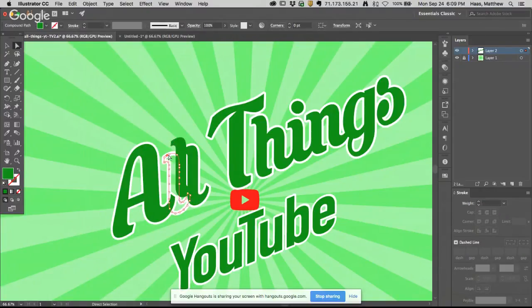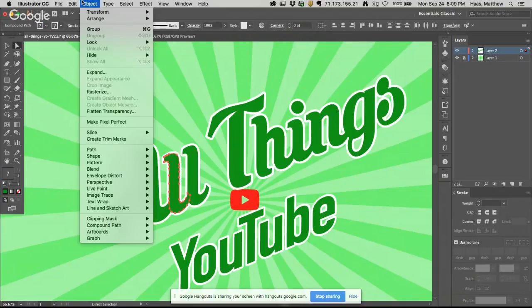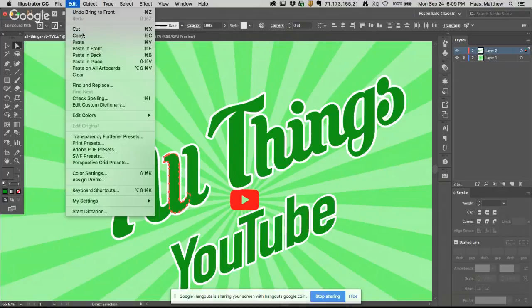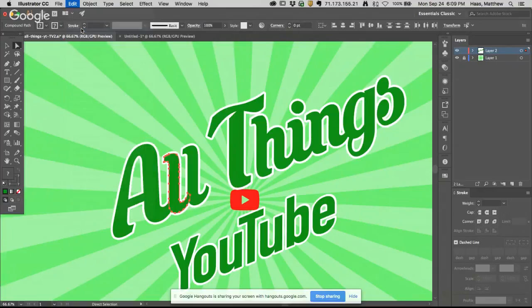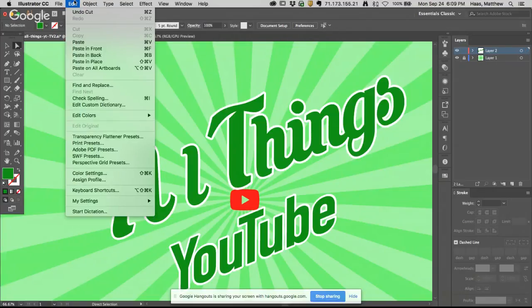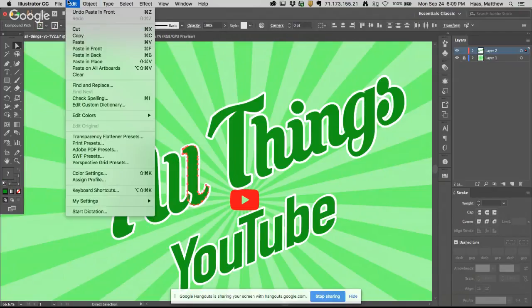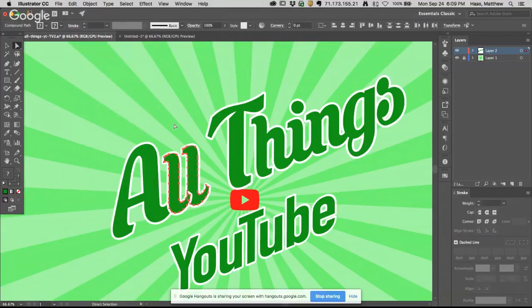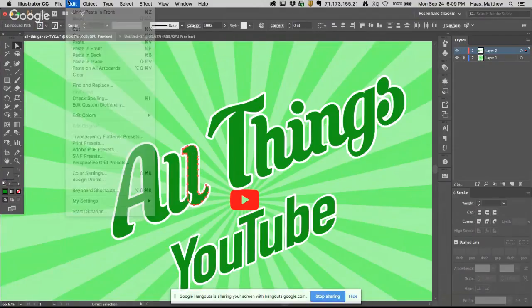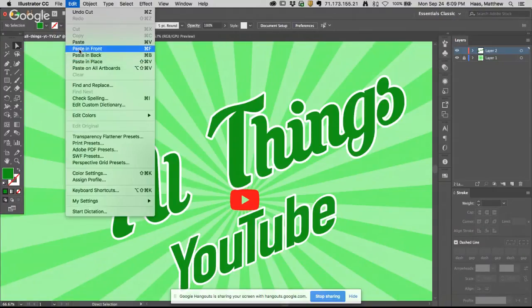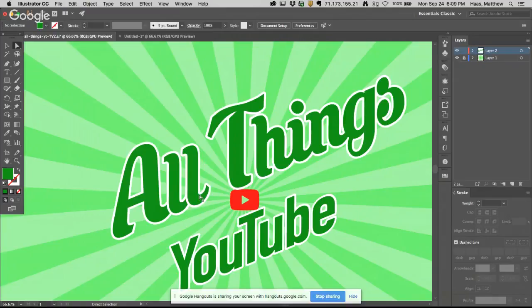I think I did. Yeah. Why didn't I do that? Let's see. Arrange, bring to front. It's not working. Well, if it's not working, let's try something else. Cut it and then paste in front. Boom! Gotcha. I outsmarted you. Sometimes Illustrator gets a little wonky. Bring to front's not working. I don't know why. Let me cut it and we'll paste in front. There we go. That's what I wanted.